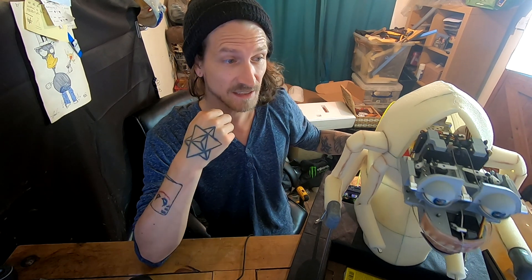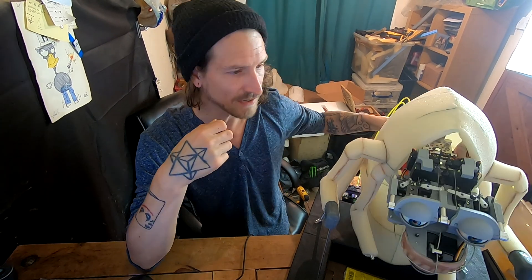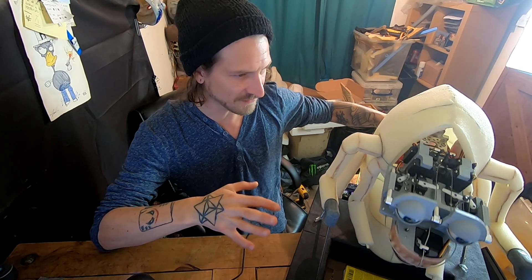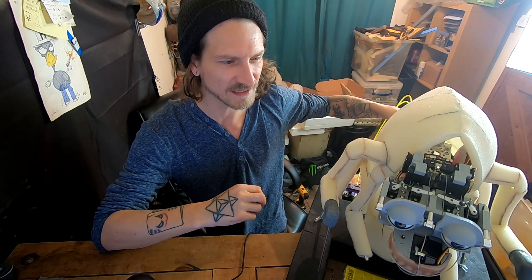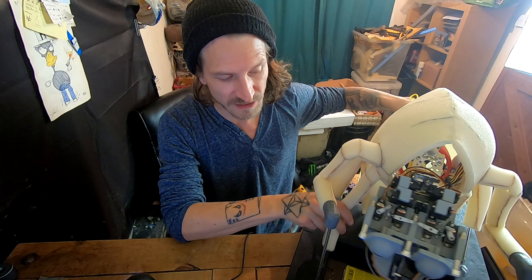Hello again. This is part 7 of the animatronic rod puppet project and things are looking promising. There's definitely a few steps to go — we've got most of the mechanisms and the construction made up now. I've still got to add a silicone skin, create a fur pattern and add the finishing details. But the body construction from part 4 has come a pretty decent way now, to where I can start to get a feel for the character, his range of movement and his personality. I think he looks like something that's rummaging on the ground looking for stuff, sifting through trash maybe. Little trash monster.